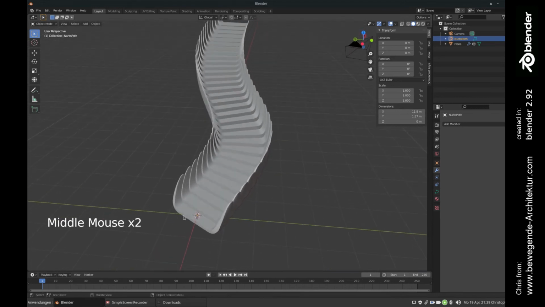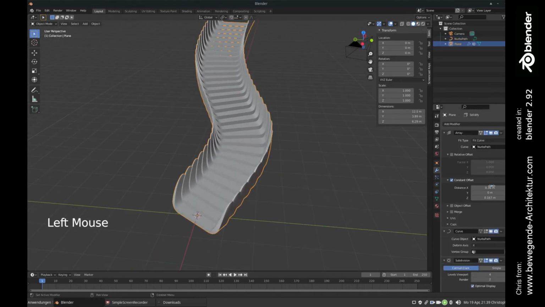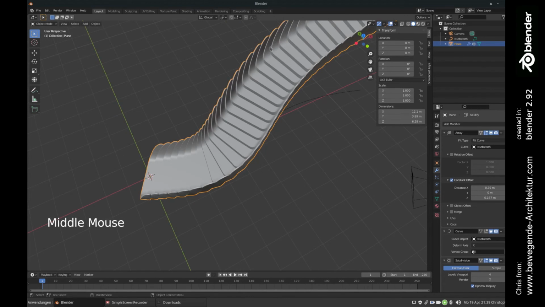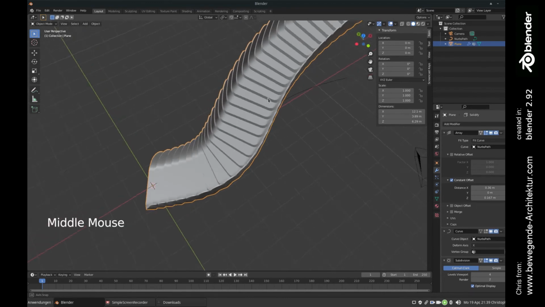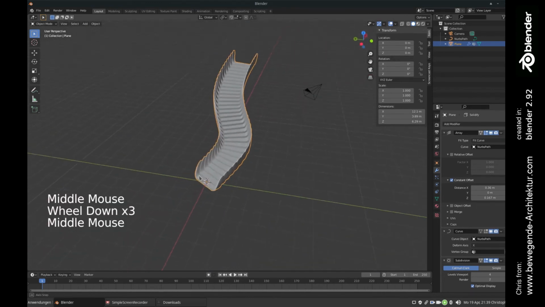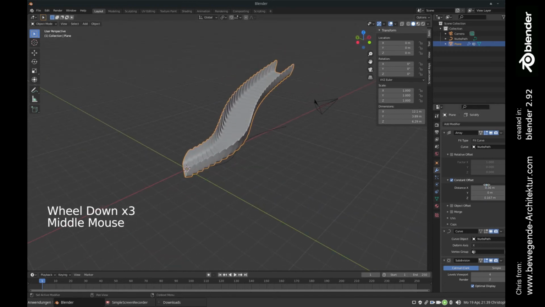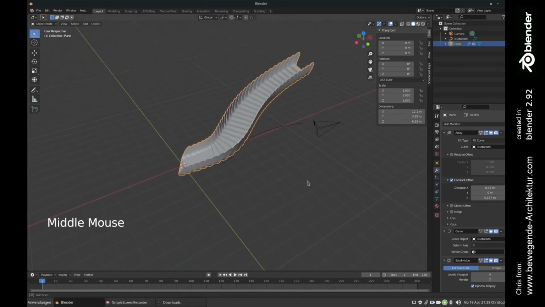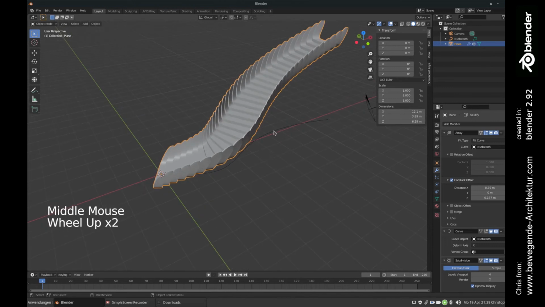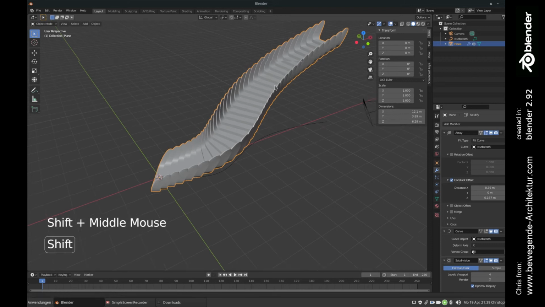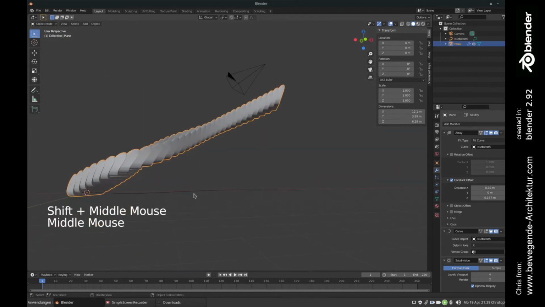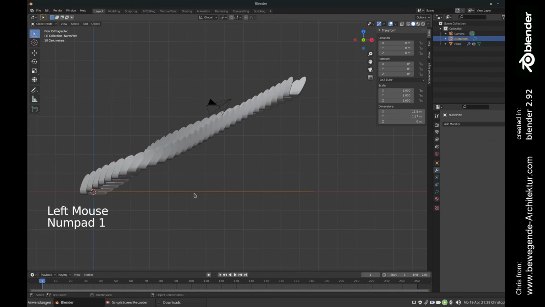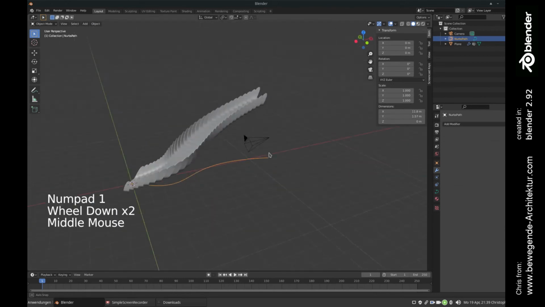We want to have the given rules of step height and step width in the middle of the stair. If you have some variation on the sides, that's completely fine, but we don't want to stretch the overall parameters we have set before too much. And in order to achieve this, just keep in mind the pivot point is the same for path and stairs. And second, the path is always flat.